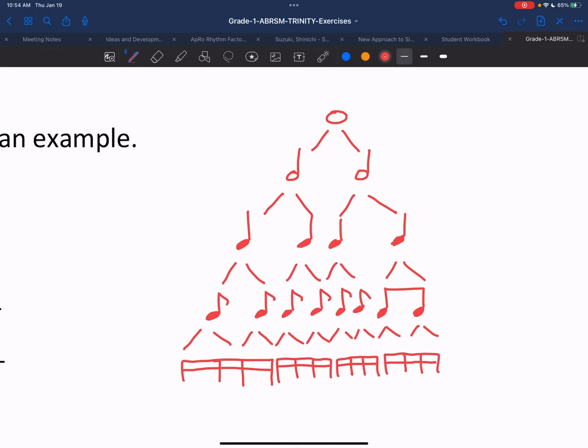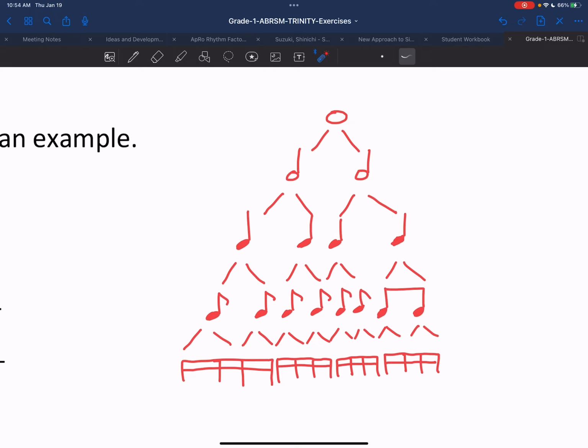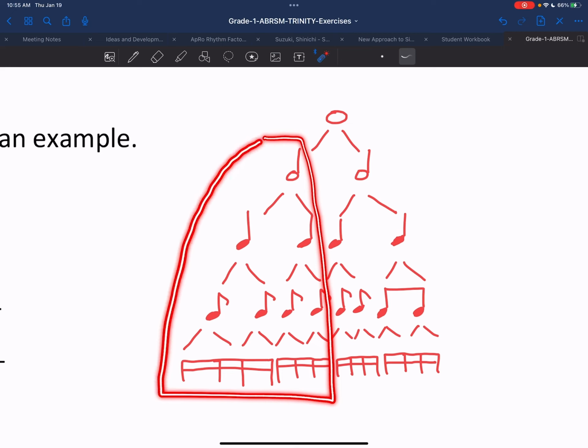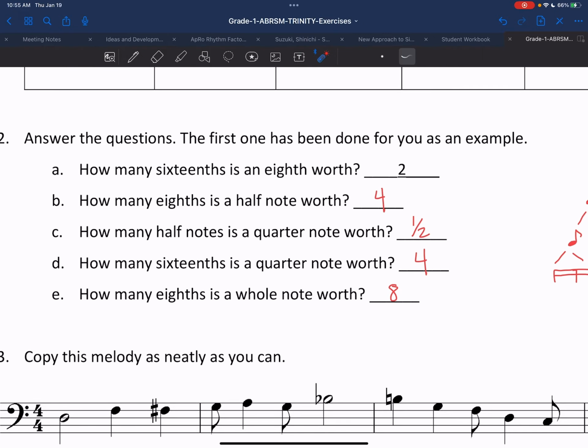So there we have our 16th notes. So what this means is, if we're looking at a whole note, we have 16 16th notes in the space of a whole note. We have just 2 16th notes in the space of 1 eighth note. We have 4 16th notes in the space of a quarter note, and we would have 8. Sorry, I made a mess of my diagram. We have 8 16th notes, or 4 eighth notes, or 2 quarter notes in the space of 1 half note. So if you're uncertain, or if you got these answers incorrect, you can use that chart to help you.